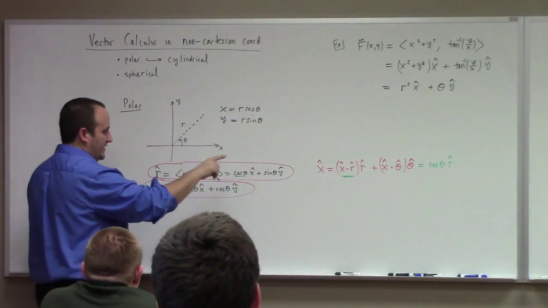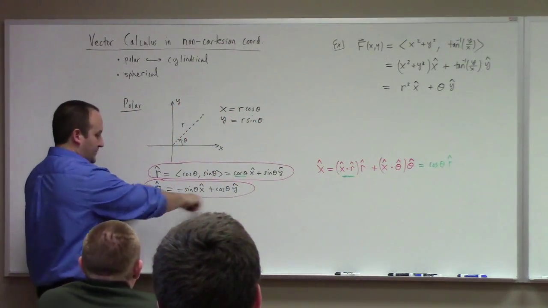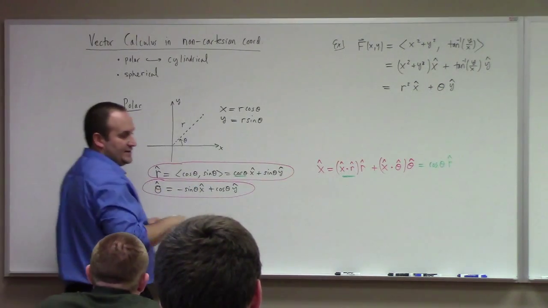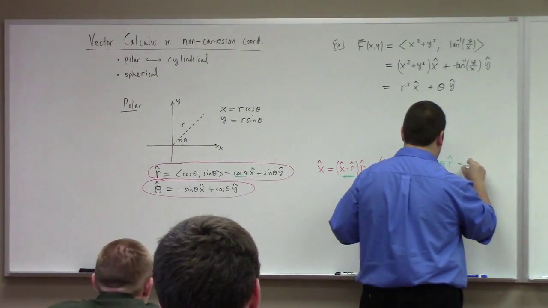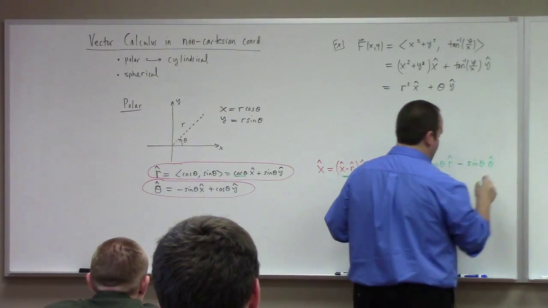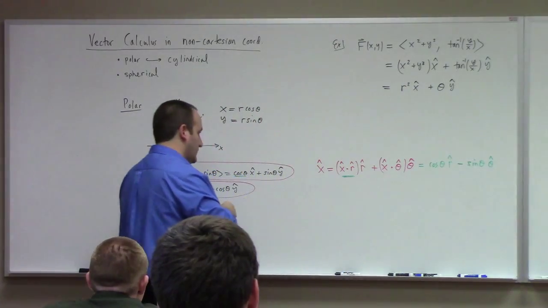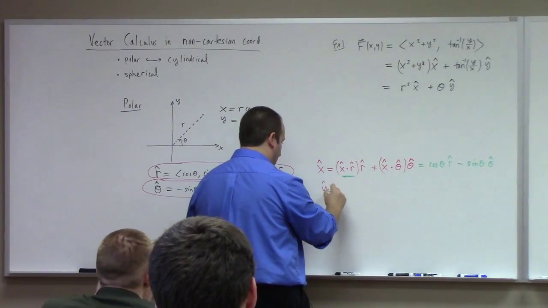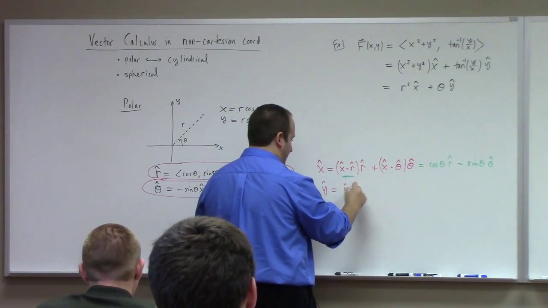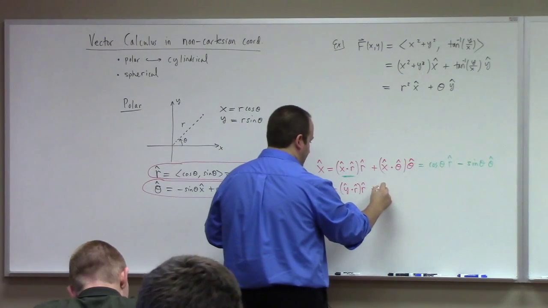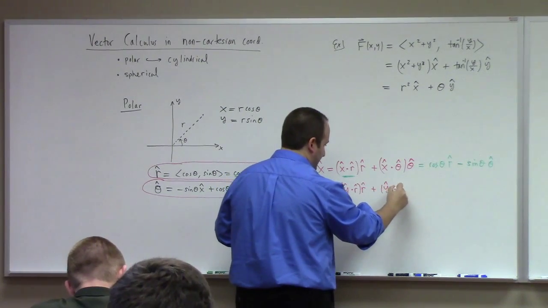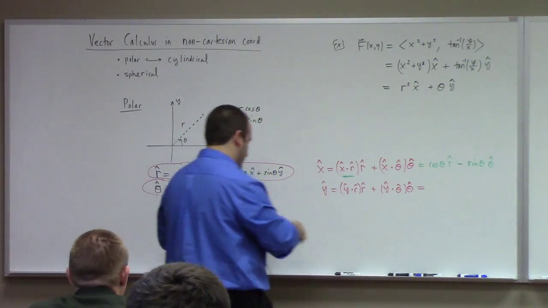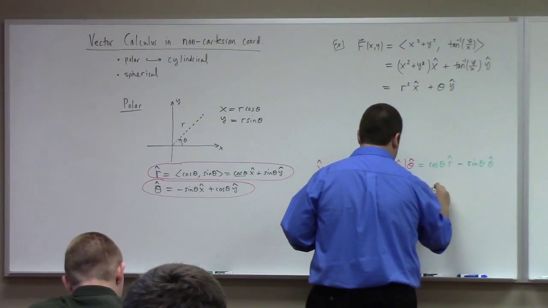And then what else? How about theta hat dot x hat? Well, this one, right? Theta hat dot this expression is minus sine theta, right? So what's y hat equal to? Should be y hat dot r hat, right? And you guys are about to tell me the answer. You guys like to tell me answers. So you say it's sine theta r hat, yeah.